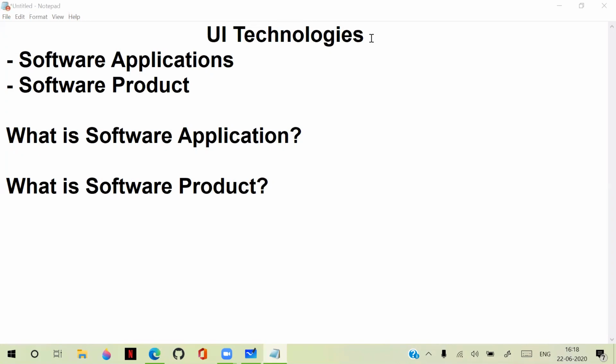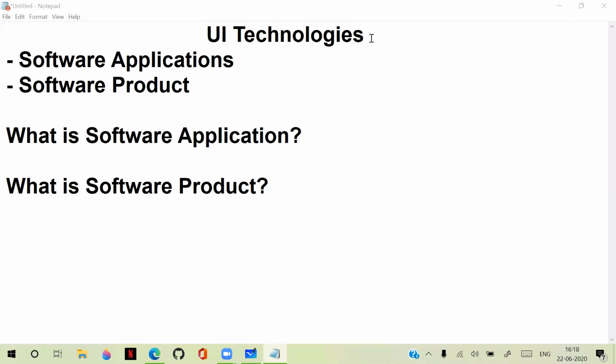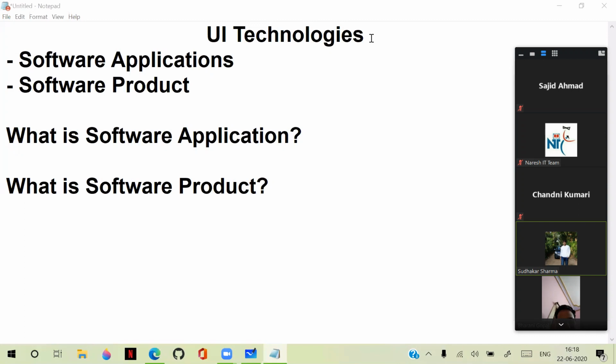Can any one of you tell the difference? Just ping the message. Do you know the difference between a software application and a software product?